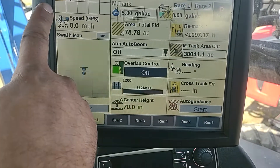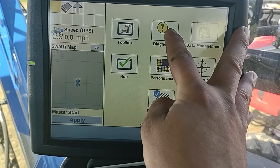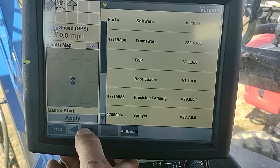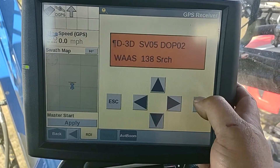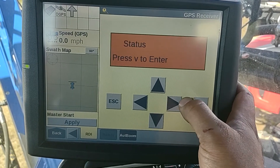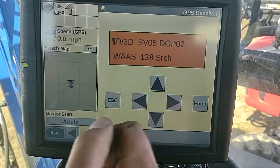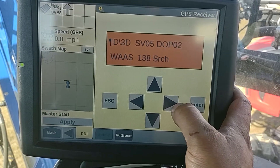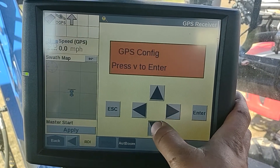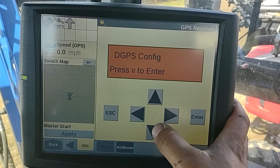We're changing — got the flashing light for our DGPS. Go over to diagnostics, RDI, change at 135, scroll over twice to where it says configure. If you ever have to back up, you can just push the escape button a bunch of times and you'll get back to that screen. Right to configure, down, right to DGPS configure.